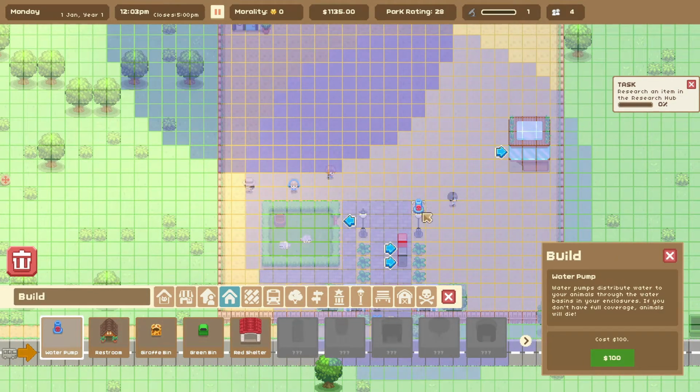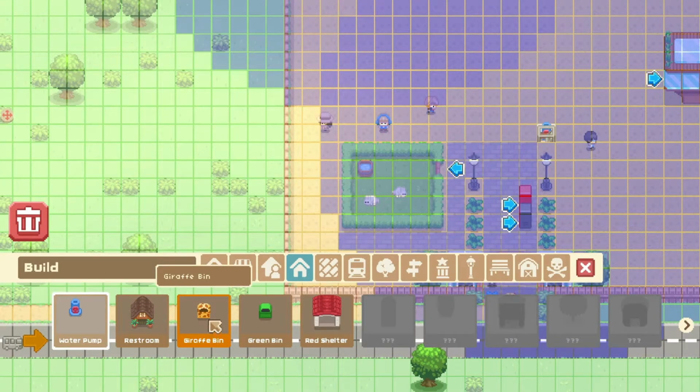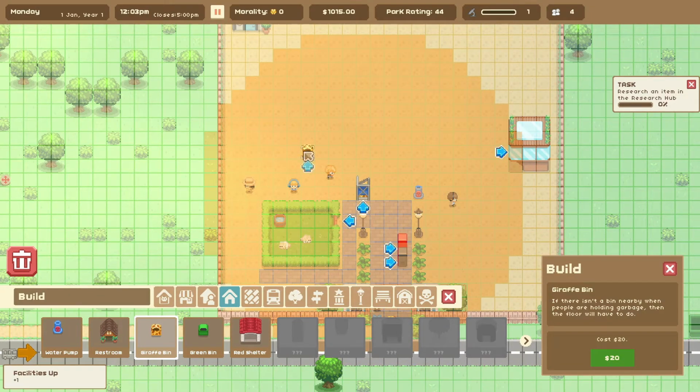I mean, there's one there already. I can like cross it here. Okay, I'll do that. And then a giraffe bin. There we go. It shows you the area covered by that.